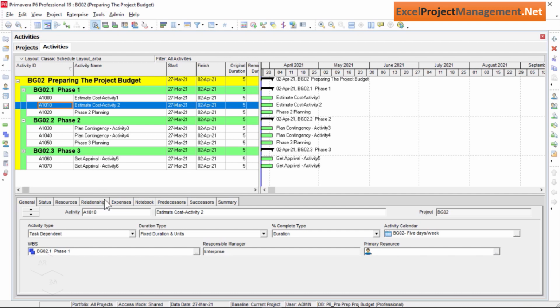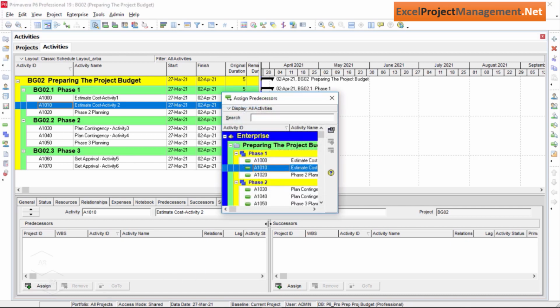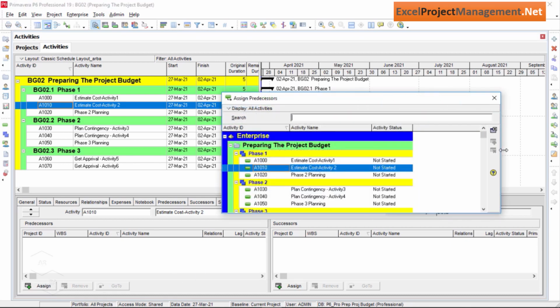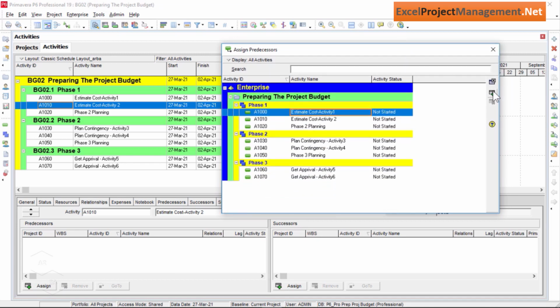And after, let's click on the Assign button in the Details form below. In this window, let's select Estimate Cost Activity 1 and click on the plus button for assigning this activity as a predecessor of the Estimate Cost Activity 2. And as you see here, the finish to start relationship has already appeared in the detailed form below.